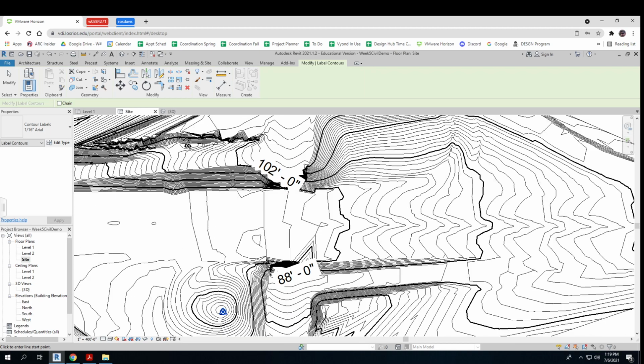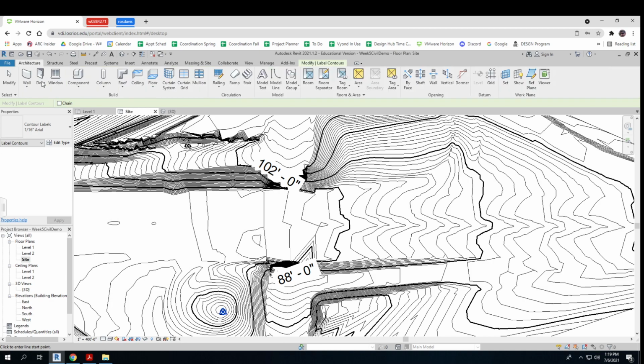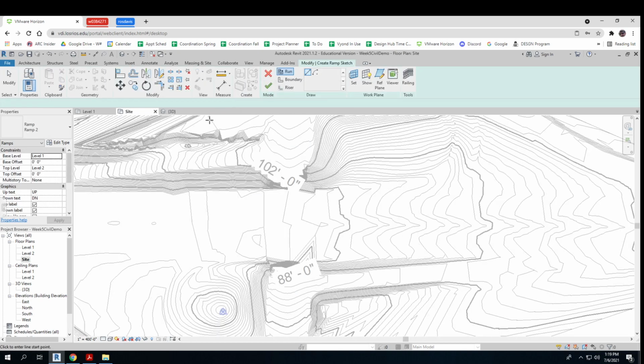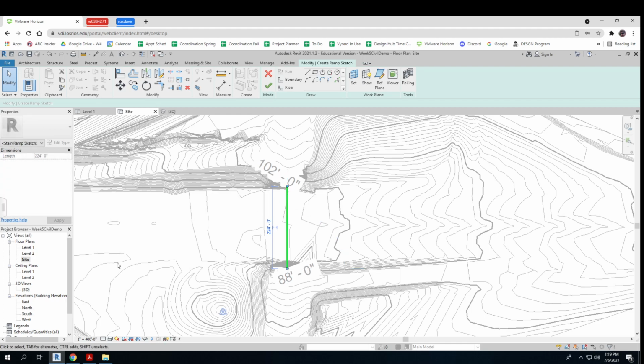So I've got to put in a ramp. There's a ramp. I'm going to put a ramp from there to there, but it didn't go very far. There it goes.